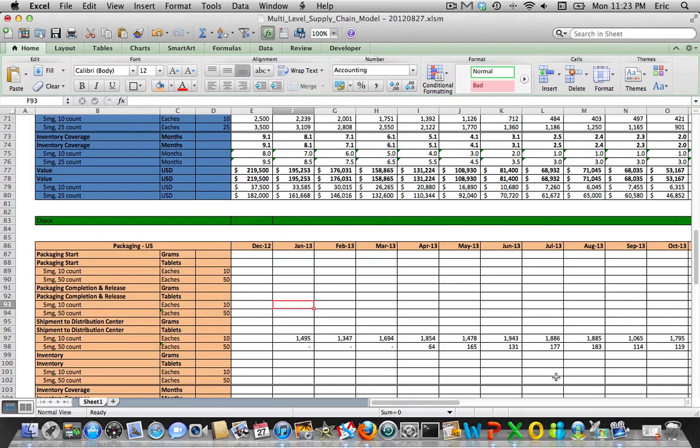All right, so now we just need to start offsetting our lead time for the various operations. If I need to ship something in February 2013 in this case, I know based on what we talked about at the beginning that the packaging operation needs to complete and the product needs to release the month prior. So that's how we factor in a 1 month offset, by simply saying whatever completes in this month needs to be equal to whatever ships in the following month. So we'll drag those across.